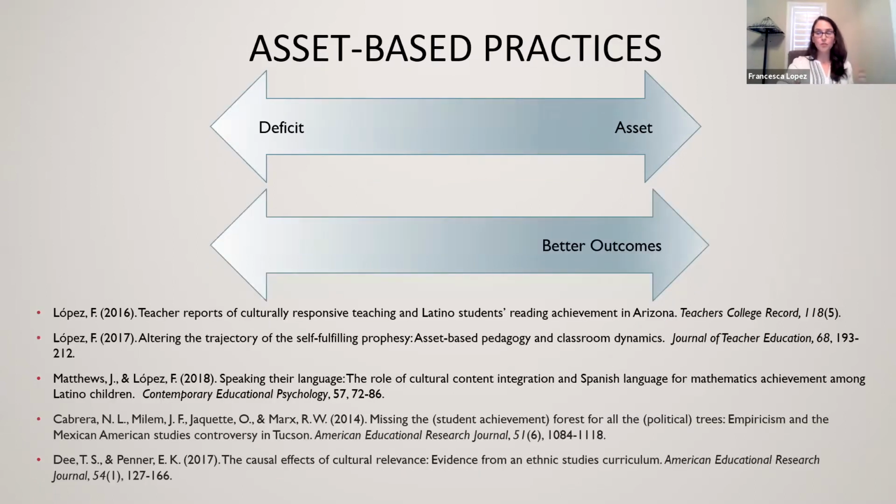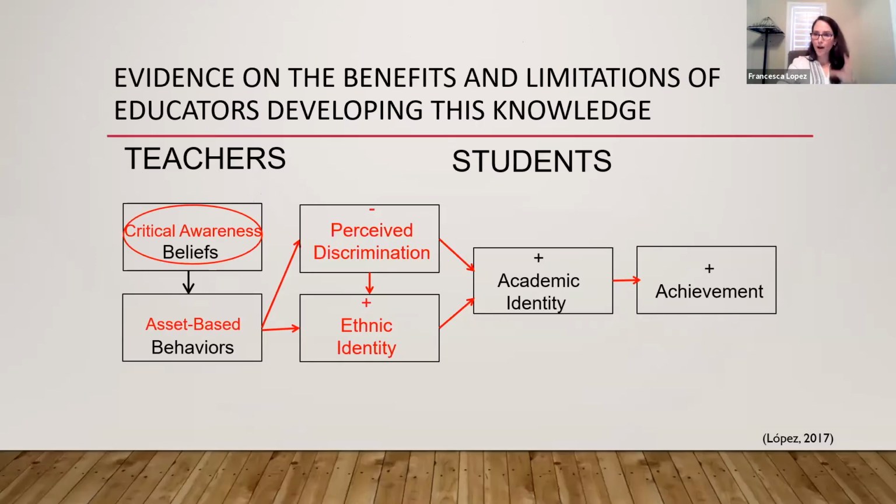There's also the same kind of research for practices in classrooms. All of those scholars that I mentioned in an earlier page, right? The studies are the same: the more asset-based pedagogy that's happening in a classroom, the better the student outcomes. And the one key thing that all of these studies share is this critical awareness that educators develop and have that allows them to behave in certain ways in classrooms.